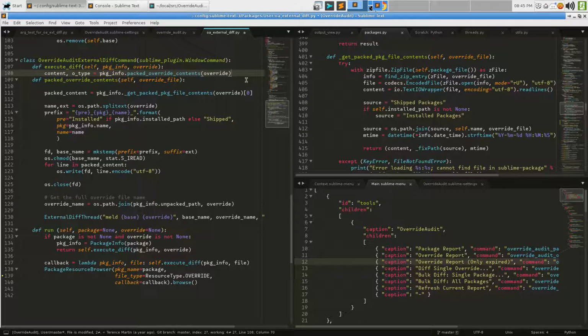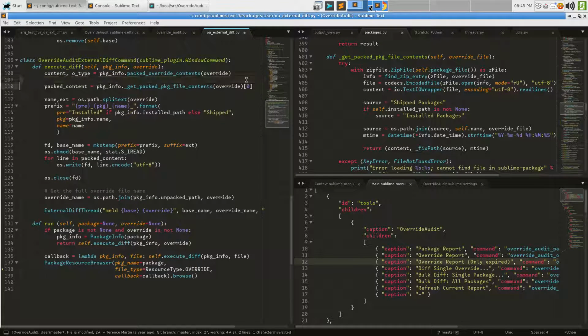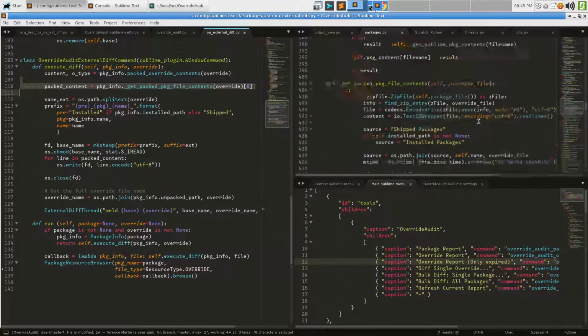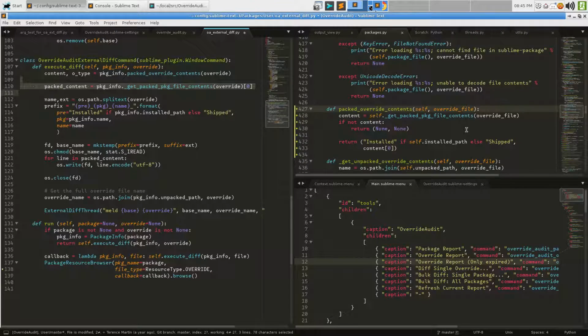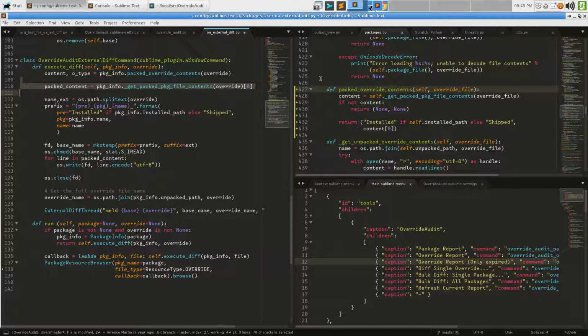Oops. Take that out. Now we don't need to do this because we're calling that over here. Whoa. I lost track of my change. There it is. We used to be calling package info get packed package file contents for the override file and grabbing the 0th thing. Now we're getting content and O type as that.